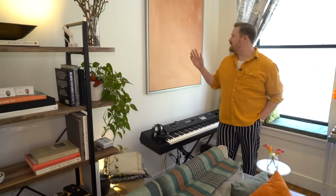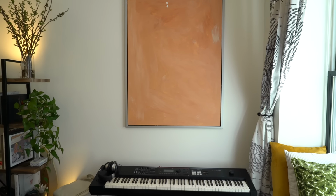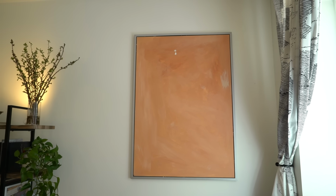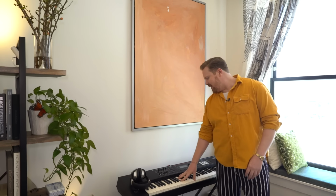This over here is actually a piece that I made myself. At the time in my last apartment, I was living in Hell's Kitchen in a rent-controlled one-bedroom for about 6 years. The walls that I had moved into were a light blue, and honestly, I just liked the idea of having a little bit more warmth to it, having this pulsing, warm terracotta sense of it, and then being able to bring it into this space and have it call back to that felt really important. It also is right over our keyboard right here.